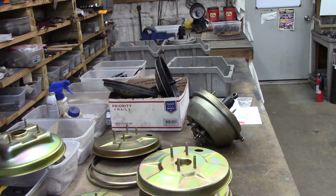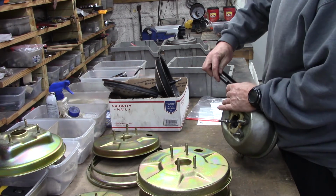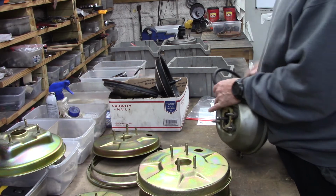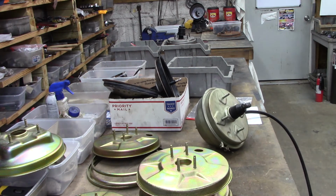and they make more noise as the vacuum depletes, such as when the motor shuts off and you're testing the reserve. So, we're going to hook this booster up. Like I said, this is one of the best operating boosters I've run into in a long time. It has outstanding reserve capacity. We let it set about 30 minutes with no problem. Unheard of for a Midland Ross.